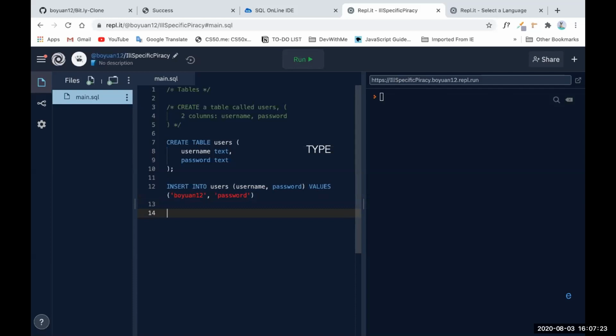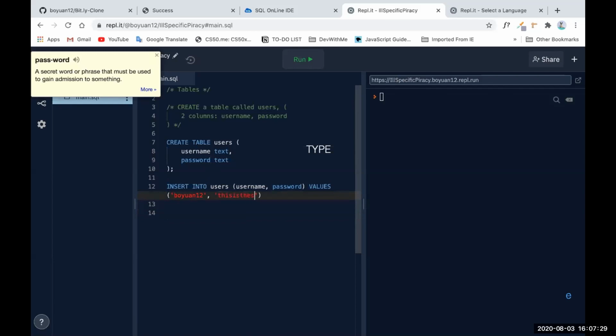If I just change the password to something like this, the most safe password of all time, does anybody see some problem that might occur?